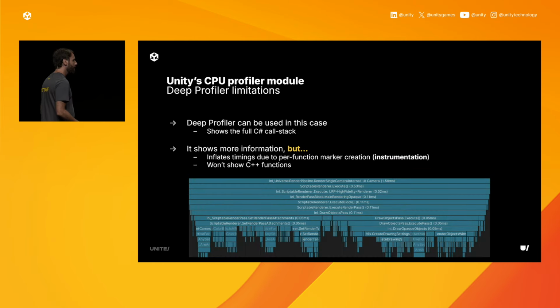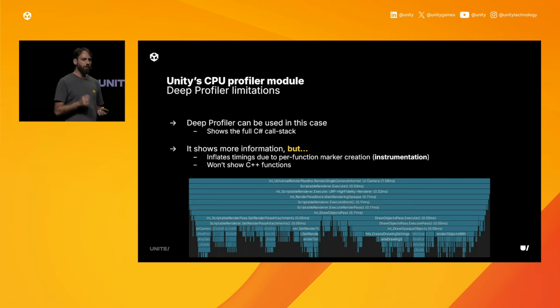But we can do better than that. You might be thinking, OK, we can use the deep profiler, which is, of course, a great solution. You can see the full call stack of every single C# function that was called in your application. But the timings are completely irrelevant. You just don't trust the timings in the deep profiler, because the act of profiling, analyzing the performance of every single function call, is sometimes even heavier than the function itself. Also, it only shows you C# functions. So if you might be calling an API that is doing something on the native side, you have no clue with this profiler.